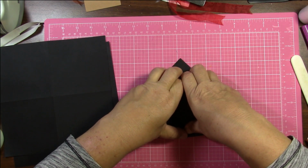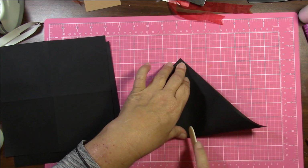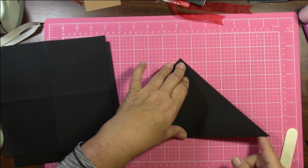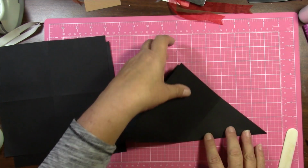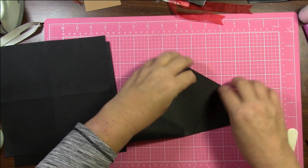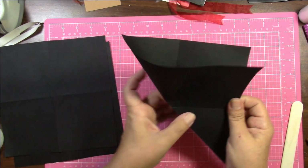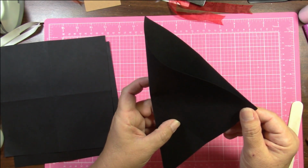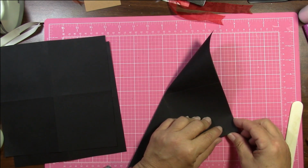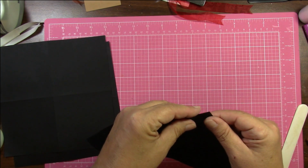It's really not as hard as you think. I usually will just start in the corner there and then just go like that. And make sure you hold it tight so that you get that pointy corner. And if you get off a little bit, open it back up and do that. And if your folds are a little wonky, you still have time to fix them because your mats are going to cover up most of any mistake if you make one.